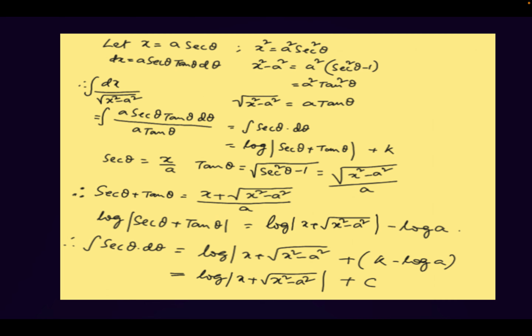Fine. Therefore my final derivation is completed. The integral of dx by root of x square minus a square is the logarithm of the absolute value of x plus root of x square minus a square. Here the logarithm is base e, what we call natural logarithm ln. So ln x plus root x square minus a square plus c is the integral value of this.